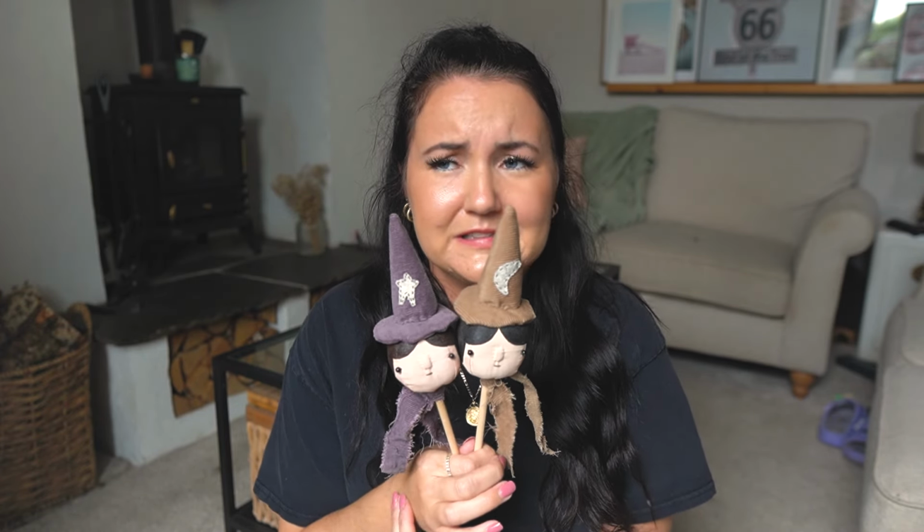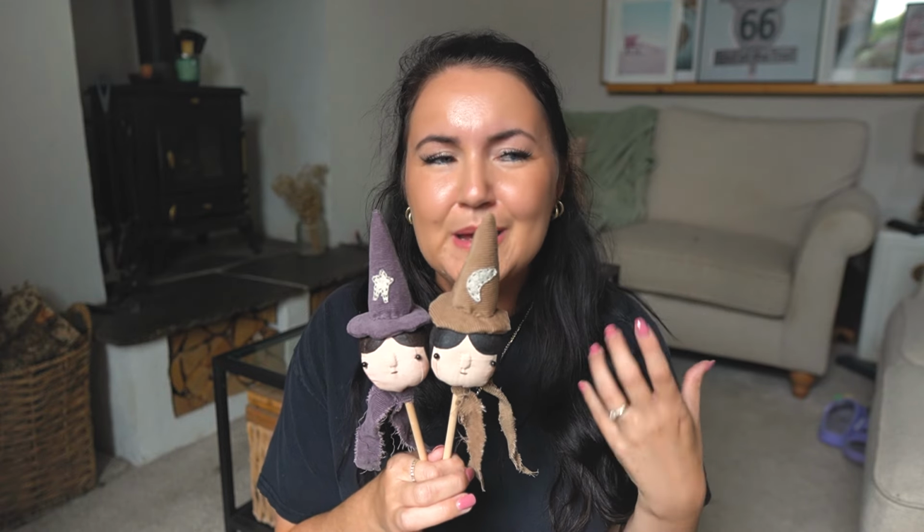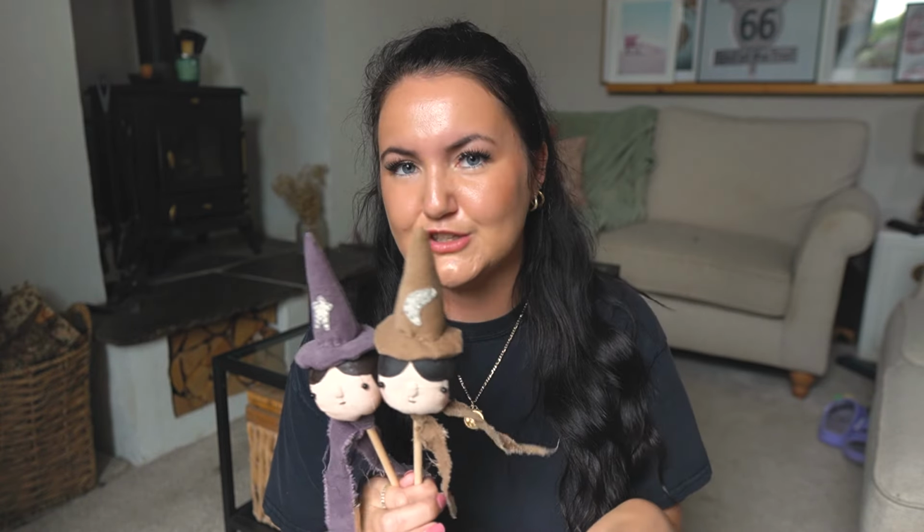Definitely let me know as well, because I always feel a bit self-conscious doing videos like that, because I'm like, do people actually want to see this? But I like to look through other people's stuff, so why not? But here they are, witches on a stick. I love them. Hopefully you did too.